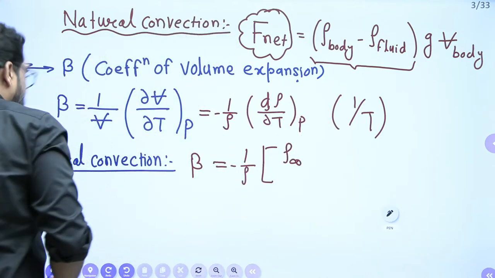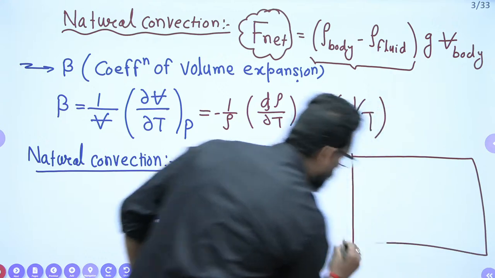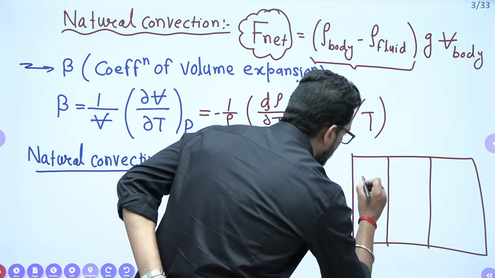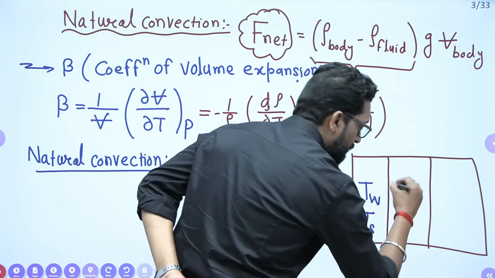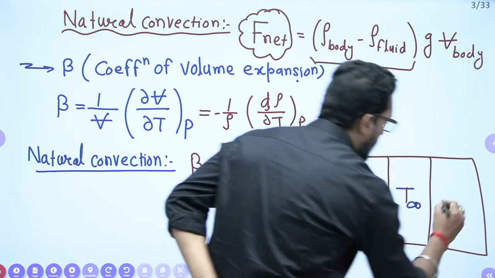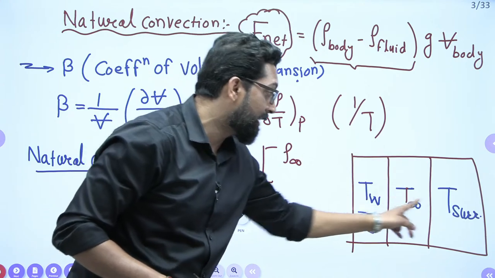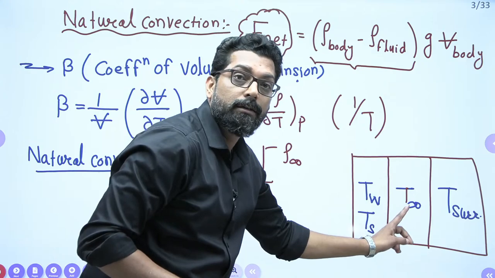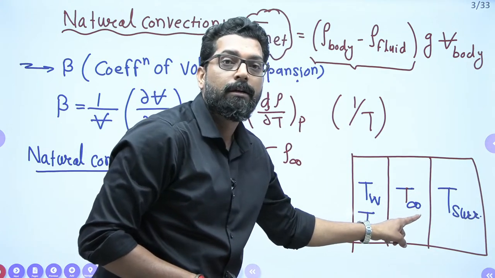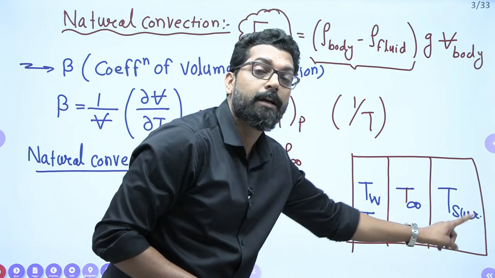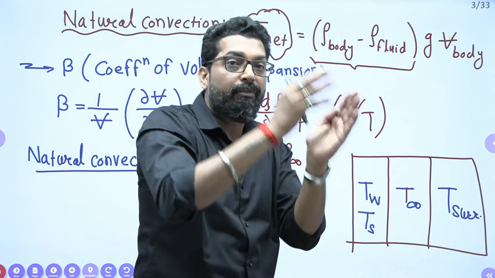See, there are three types of notation in heat transfer. First is the wall temperature, which is known as the surface. Second is T infinity, immediate to the surface. And third is far from that, the surrounding. There were three notations in previous year GATE, and there is very big confusion over that. When you calculate the advection or convection effect, always use the temperature difference of wall temperature minus the temperature immediate to the wall, not the surrounding temperature. But when we consider radiation, always take wall temperature minus surrounding temperature. Surrounding temperature is that temperature which is not affected by the plate.